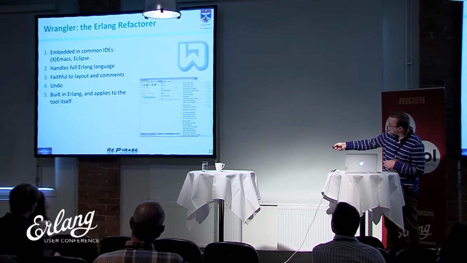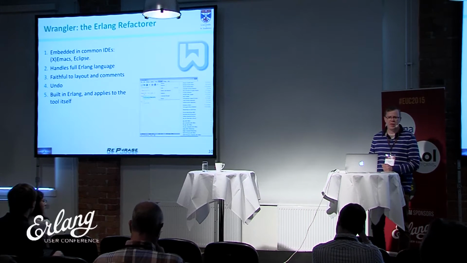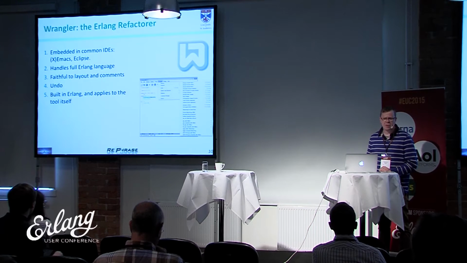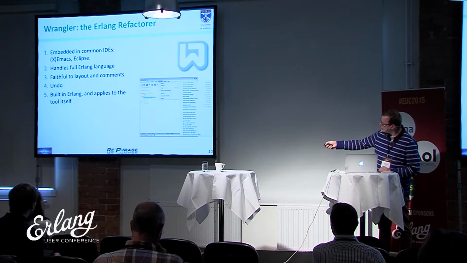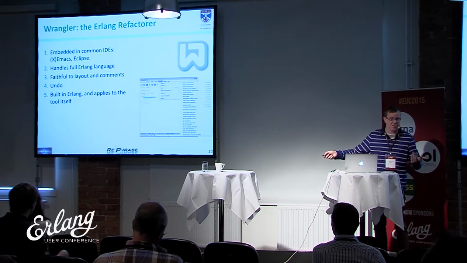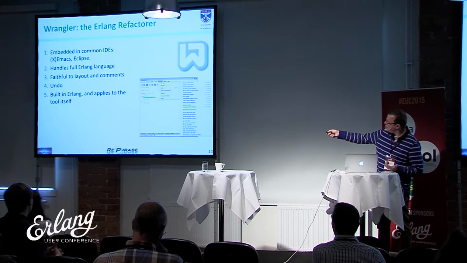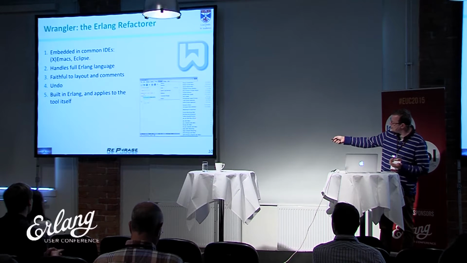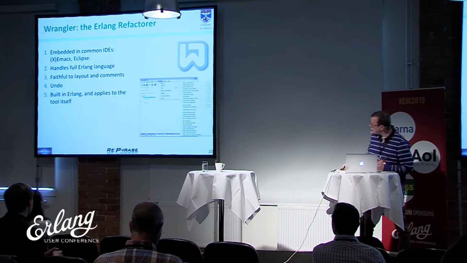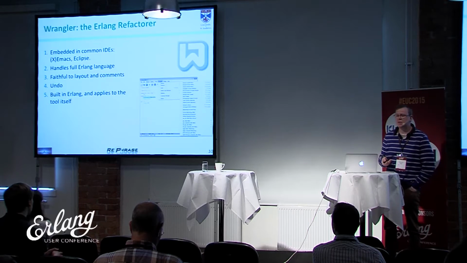So here is an example. It's just Emacs. It runs in a variety of different editors. I think there's an Eclipse version, a VI version, and possibly several others. This is the Emacs version. The programmer simply just has code here, like he would normally in Emacs. He might select a bit of code of interest, and then there's a refactoring menu here that provides quite a number of different things you can do. You can't quite see them from the slide, but things like renaming and function arguments and things like that.